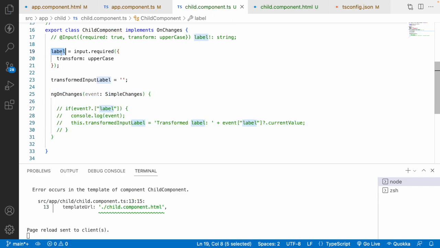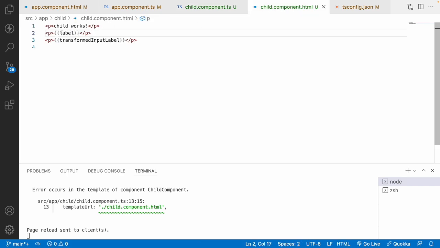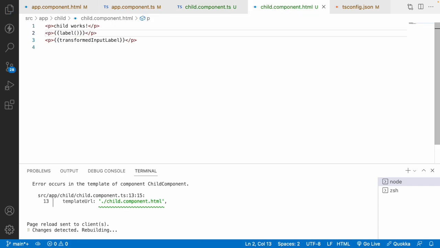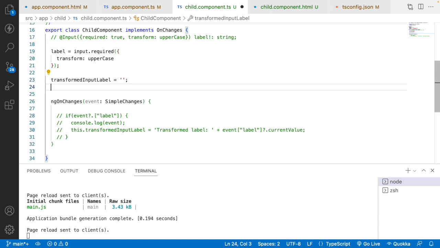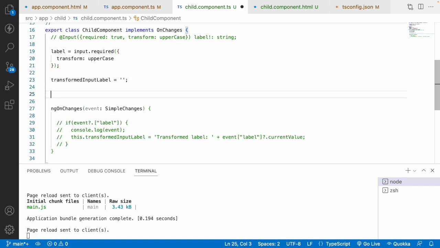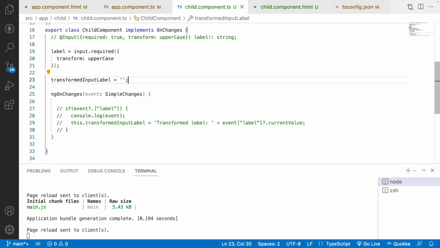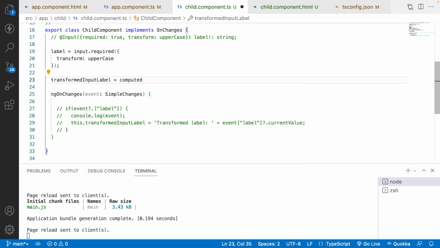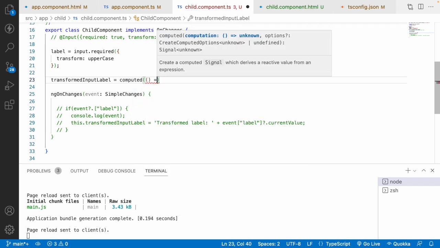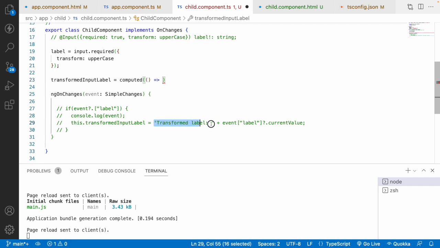Now you have this label which is signal based. So let me go here and use this signal based value, save this. Now you have this value which has to be listened to. That means whenever there is a change in the label signal, then it has to be listened to. With signals, we have one function called the computed property. The computed property helps us to change or transform when there is a change in the value of a signal. So let me use computed coming from Angular core, and it will receive a callback function, and that callback function should return this value.